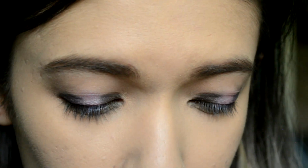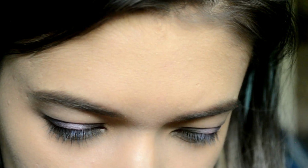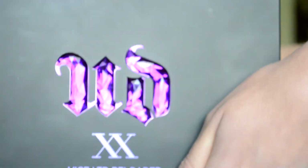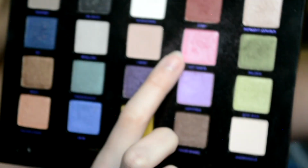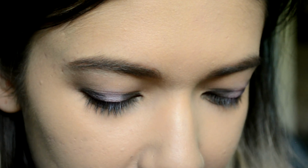Just like that. It's definitely way too purple. I just want to make it more pink and I'll be happy with it. Although hers is red and there's no way I can recreate that. I'm going to take from my Urban Decay Vice, that Hot Pants, this pink one here, because I just want it more pink and not as purple.